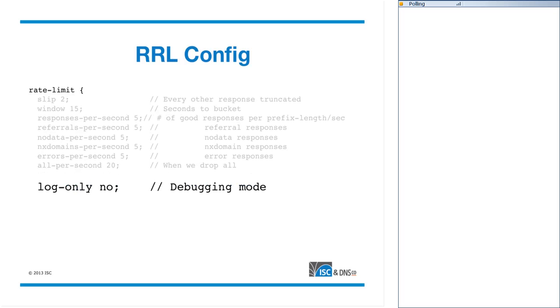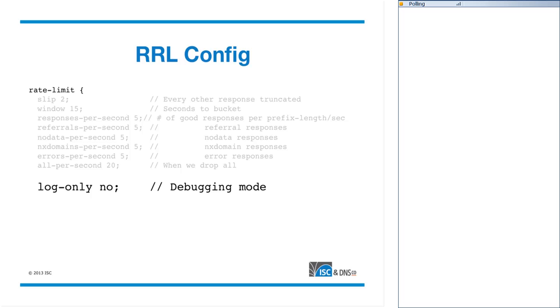After that, we have an option I like to call, if I had my druthers, I would have told the developers to call this dry-run, but in this particular case, they called it something slightly more unique. Log-only basically allows you to go ahead and simulate what these configurations would actually do.